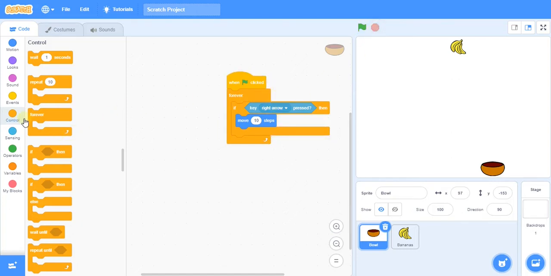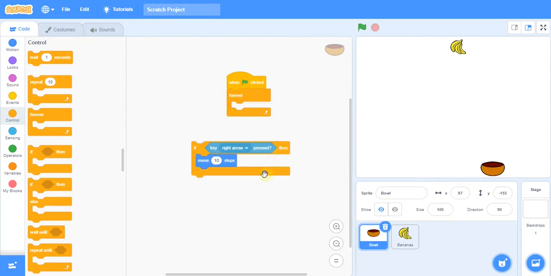Now, what about the left side? The opposite of right is left, that is, the opposite of 10 would be minus 10. So the same block code you can copy by right click with the mouse and say duplicate. So we keep it here.